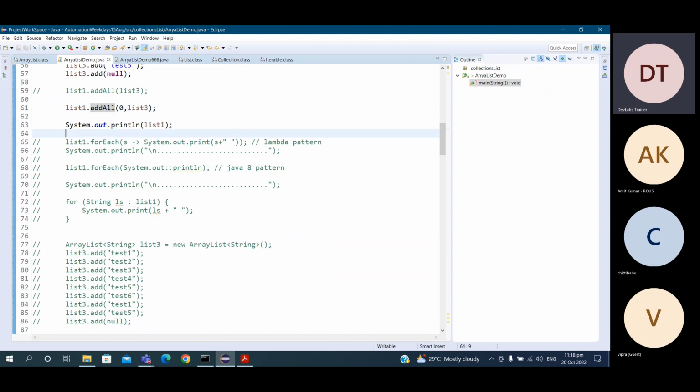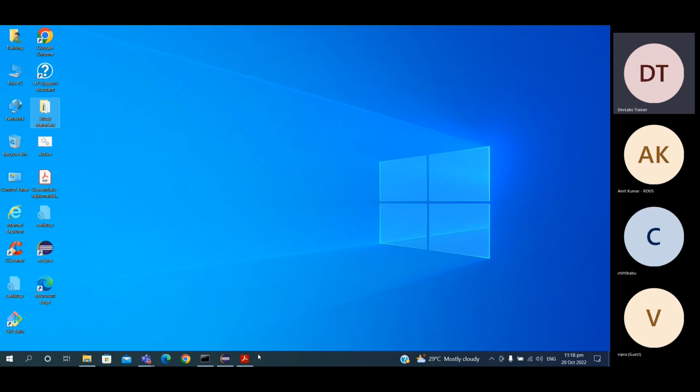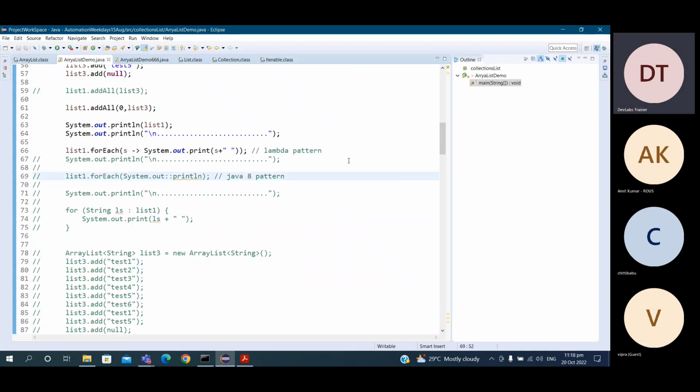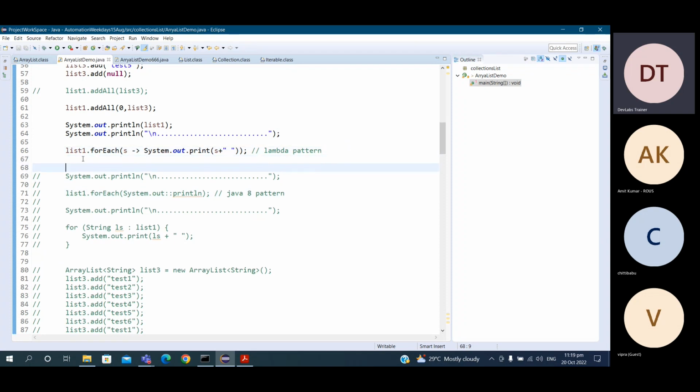So normally, if we are printing like this, we were getting the output. Now there is a way of printing using the forEach method, because forEach is a similar kind of loop, but it's not a loop, right? It's a method. So what do you have to do? You have to learn the syntax of how to use the forEach method. So you see here, this example, line number 66. I'm talking about line number 66.